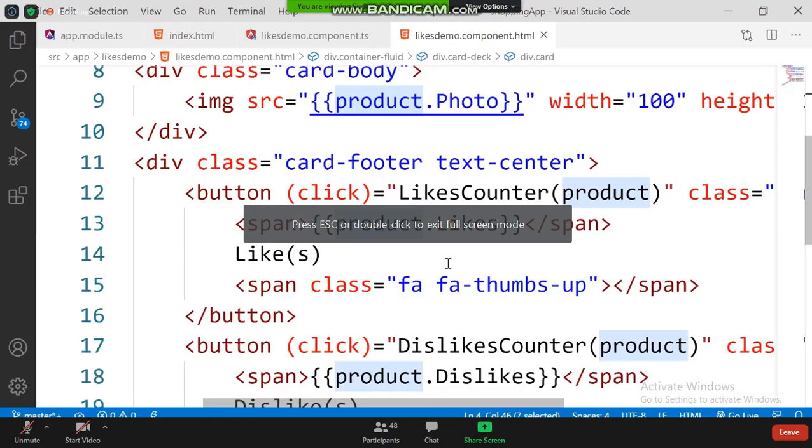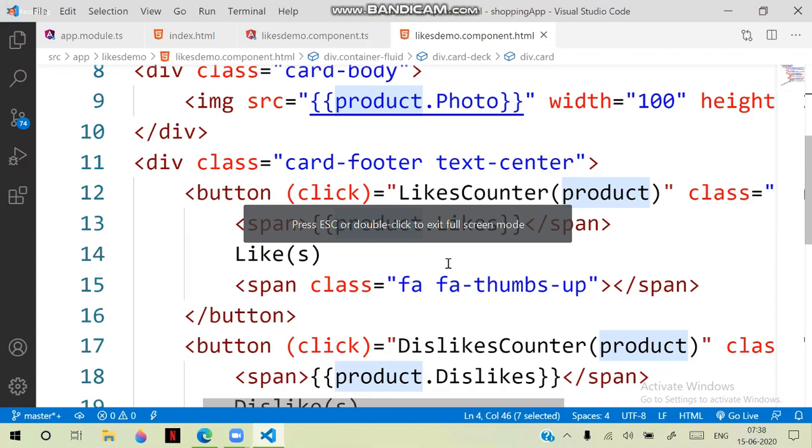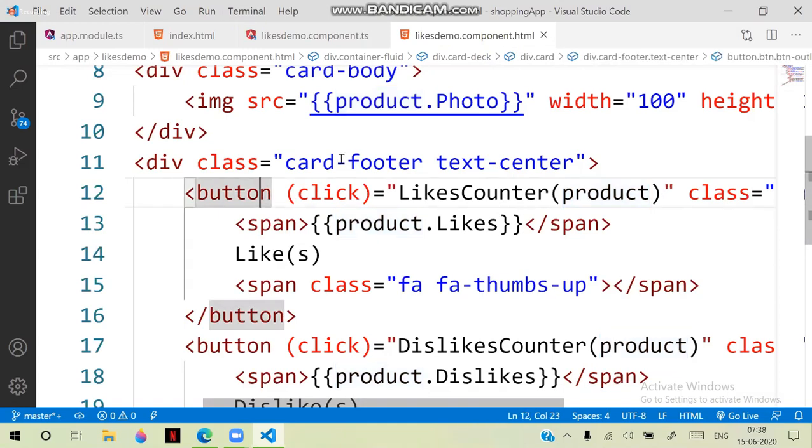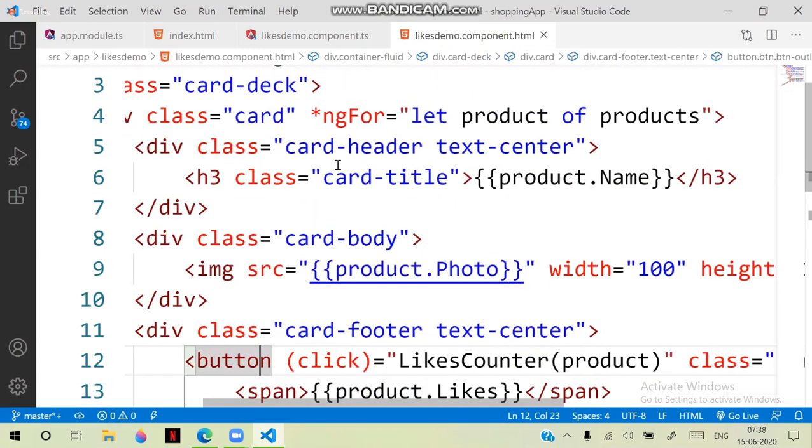So on various other occasions, at different points, we will see more. But this is one technique for how we can manage that. We can use the index to tell which particular item is being iterated, or we can pass the specific item and handle that item. That's what we can manage by using this.